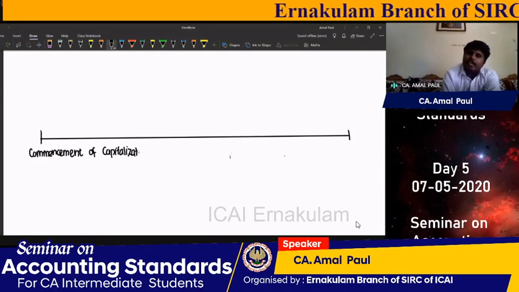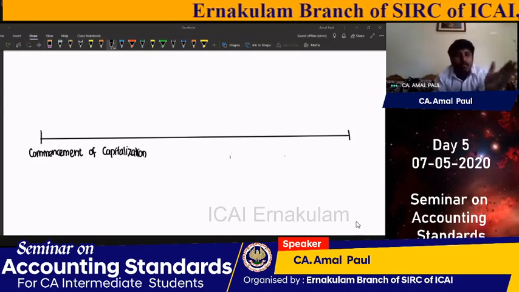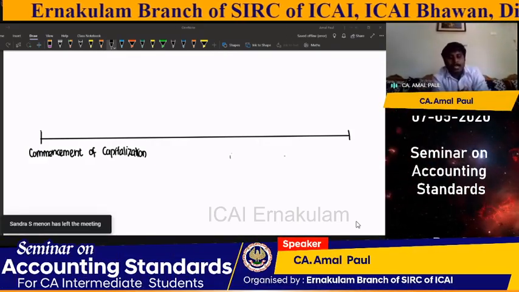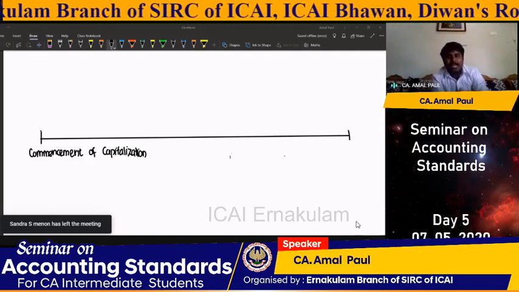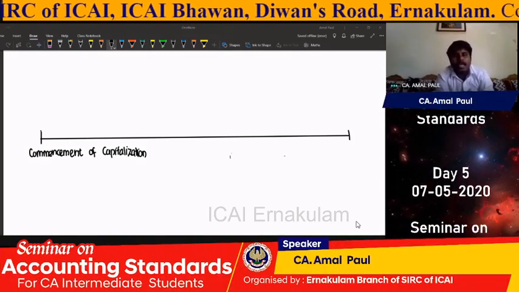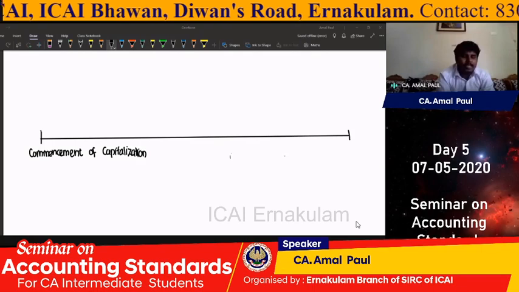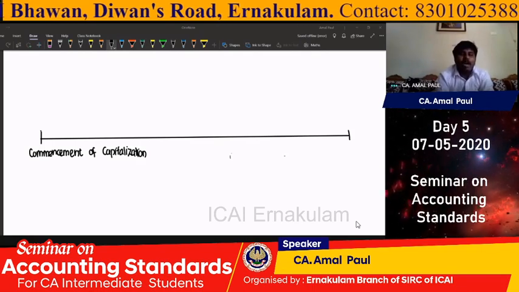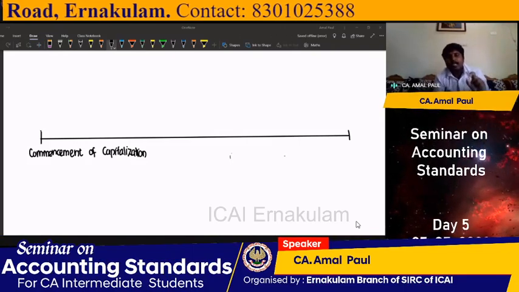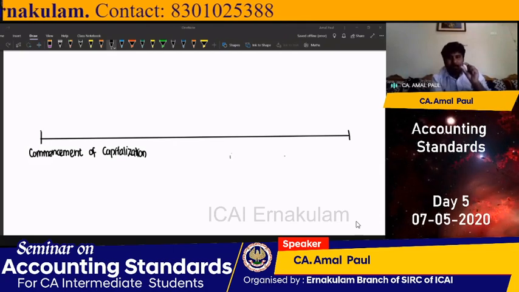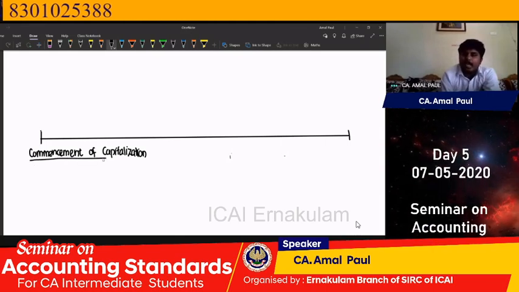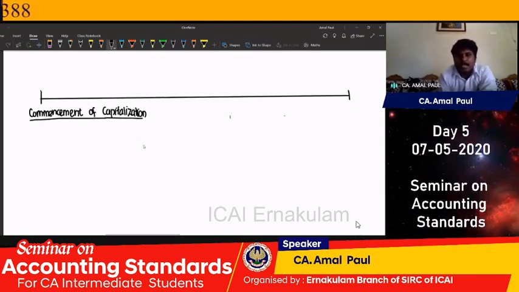When we should start the capitalization, from that date only we can start capitalization. Whatever be the borrowing cost you had incurred on general borrowing, whatever be the borrowing cost you had incurred on specific borrowing, before this date we cannot capitalize. You have to treat it as an expenditure, revenue expenditure. So this is the crux, that is the point in this guidance. So what is the date of commencement of capitalization? They had given three simple criteria.